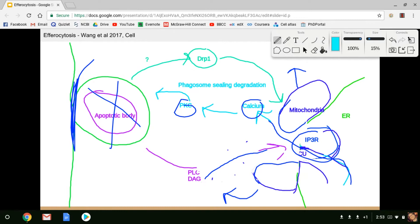DRP1 is a GTPase that oligomerizes across the mitochondria. It oligomerizes and produces a wrenching-like motion fueled by GTPase activity — they wrench together tighter and tighter until eventually the membrane splits, and the mitochondria is divided into two. So DRP1 is a GTPase that oligomerizes at ER mitochondrial contact sites and causes the fission or splitting of mitochondria.